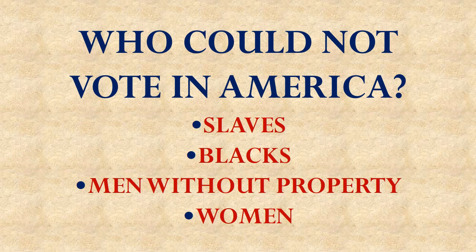Next question. Who could not vote in America? Slaves, blacks, men without property, women? Amazingly, there are at least some places in the colonies where women could vote, places where men without property could vote, places where black citizens could vote. The only people who really couldn't anywhere were slaves.